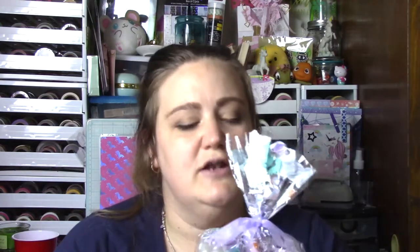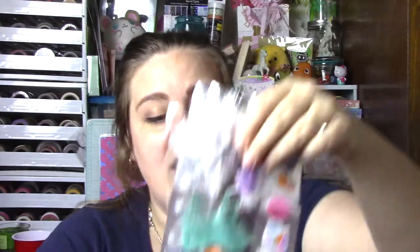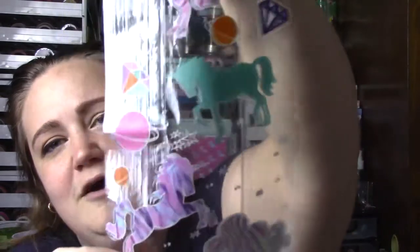She showed these cellophane bags in a Dollar Tree haul, I believe, and I absolutely went crazy looking for them. I still have not been able to find them. But I think she sent me some! Oh my gosh, are those not cute? I love these so, so much. She sent me extras. Thank you so much, Korn. I couldn't find these — they have everything I love on them, like the pinks and the purples and the diamonds. They're just so pretty. I absolutely love these. I have literally been on the hunt looking for these and I cannot find them whatsoever.